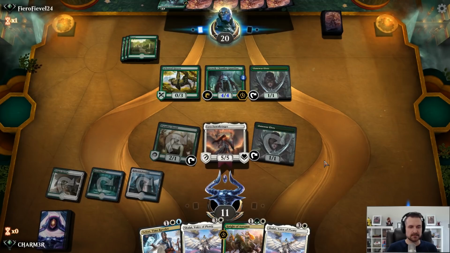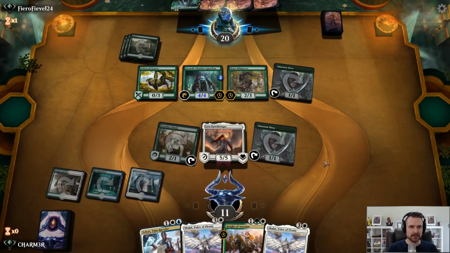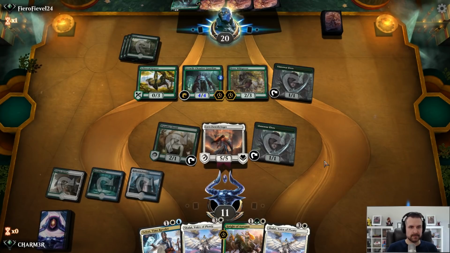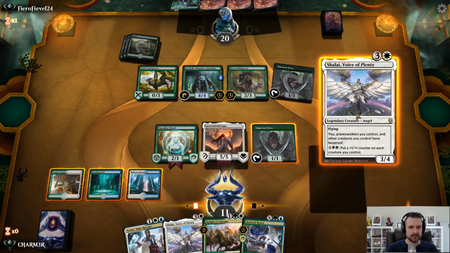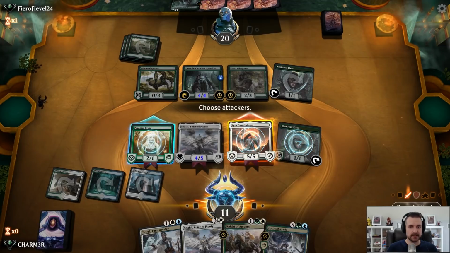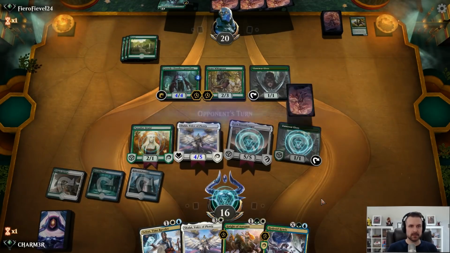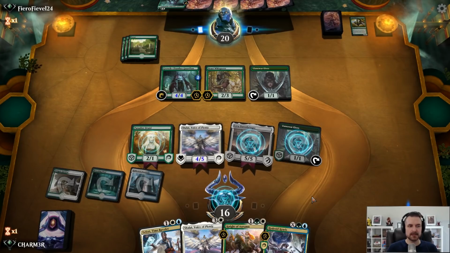So this is a very critical turn, and it looks like we're going to be okay. Alright, so we're going to go ahead and play that, and just swing with the Lyra, mostly because we want the health gain one way or the other. But we appear to be in a much better position now.